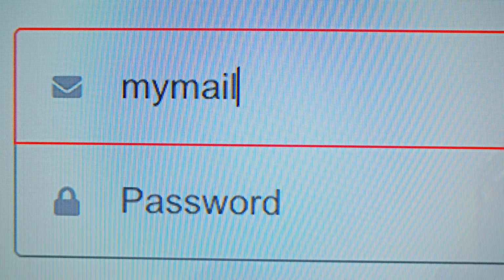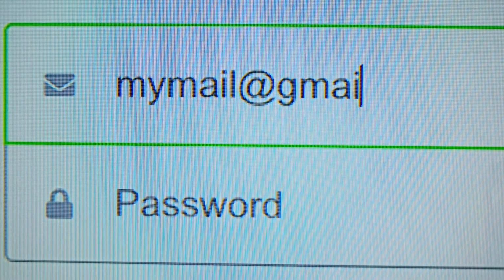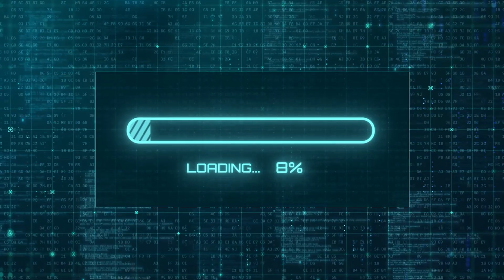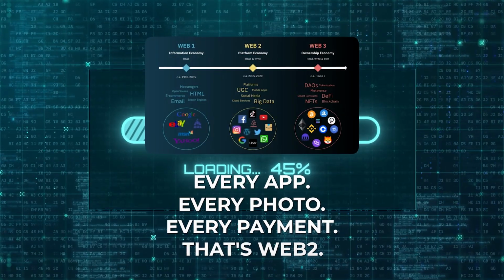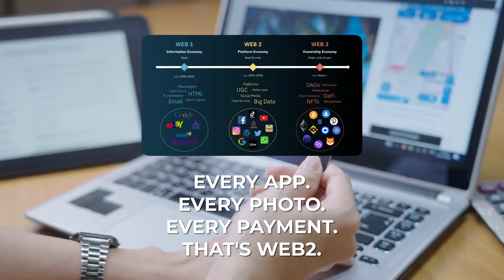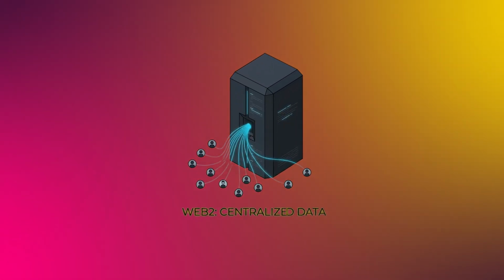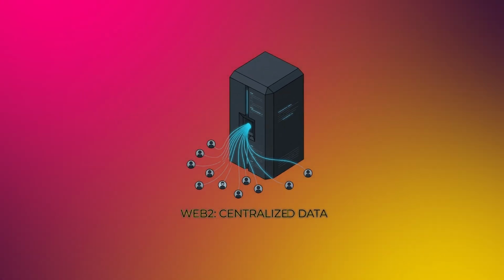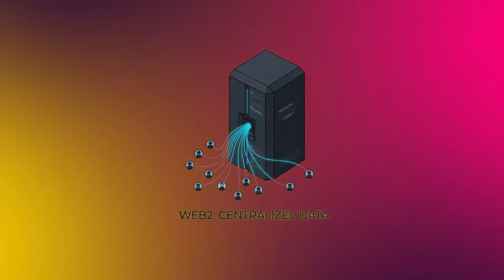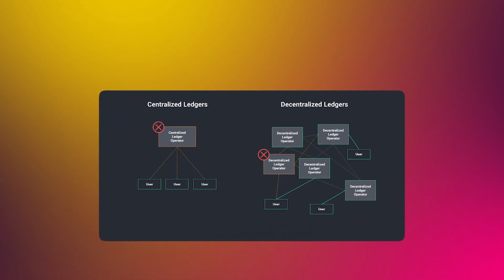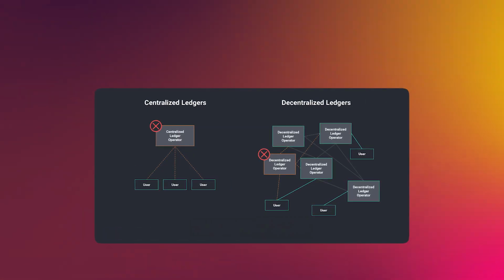You've been using Web2 your entire online life, probably without thinking about it as a category. Every app you log into with an email and password, every photo you upload to a platform, every payment that routes through a bank or processor, every piece of content you create that lives on someone else's server. That's Web2, and it works well enough that most people have no reason to question it.